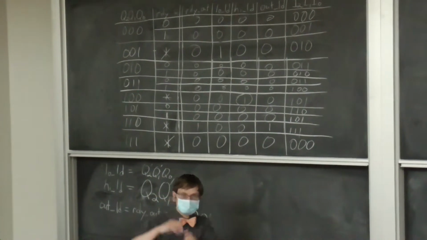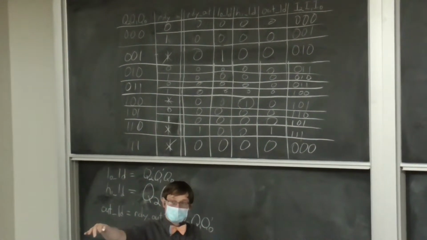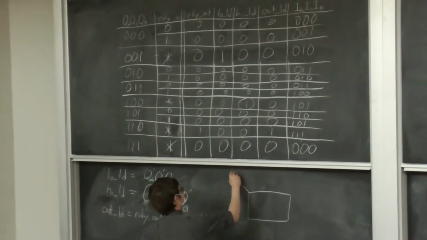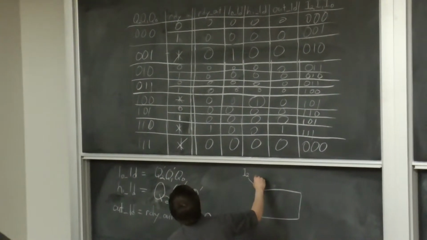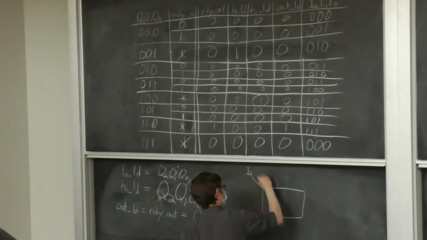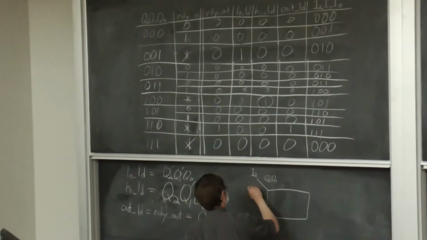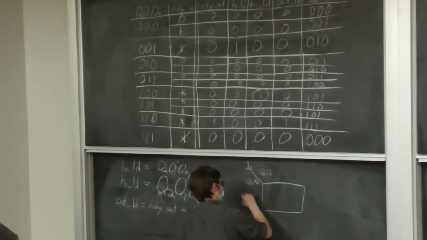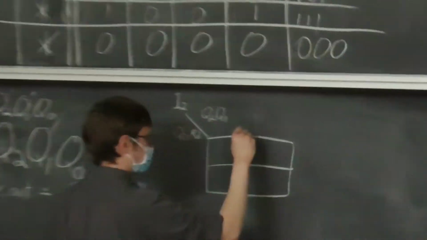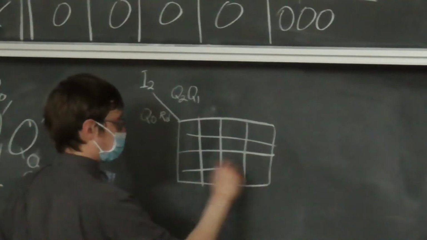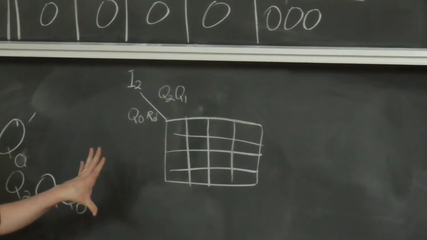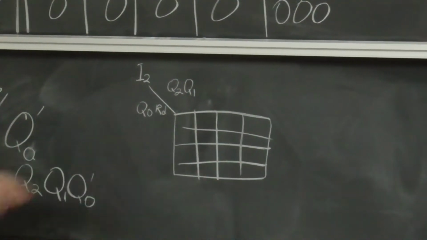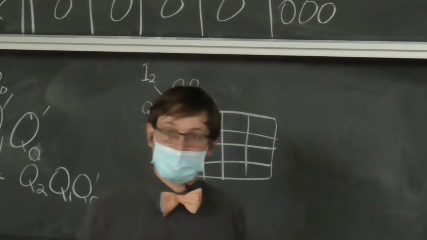This one's a little more tricky, obviously. With this one, I would break it into an actual Karnaugh map. We would have Q2, Q1 on one side, and then Q0 and ready, I'm just going to call it R, on the other. You'd fill in one of these, do the groupings, derive the minimized equation from that, and then that's something you could make a circuit with.